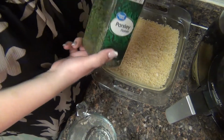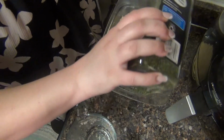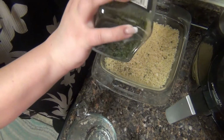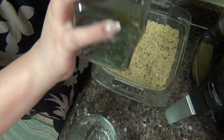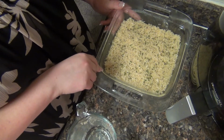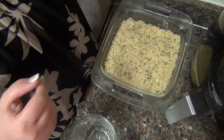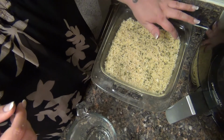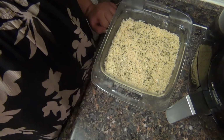I'm gonna add some dried parsley just to give it a little bit of color. Because parsley, I feel like it makes everything look really pretty and presentable. I'm gonna let this cook for probably 35-40 minutes until it's nice and bubbly around the edges. That's how you know it's pretty done. Serving it over mashed potatoes, and I will see you when it is all done.